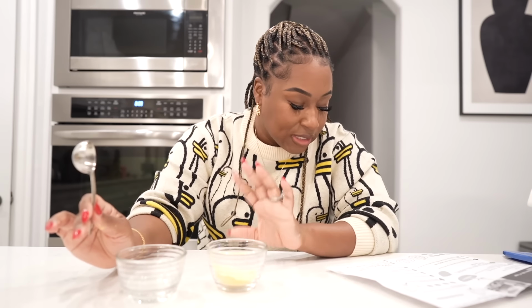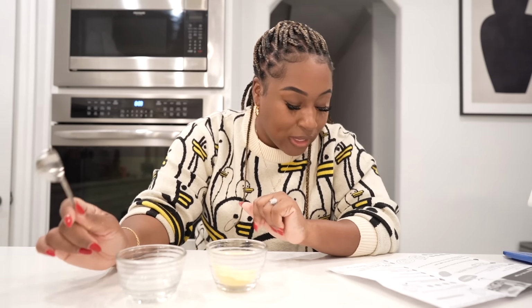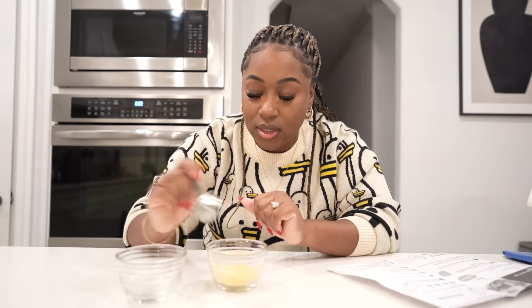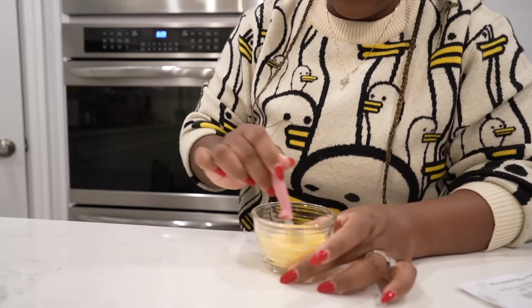Pour one nacho cheese mix, which we did. Well, I did. Well, y'all are doing this with me. We're a team here. 2 tablespoons of water into a bowl and stir until smooth. Okay, let's go. 1, 2. And now, let's mix.